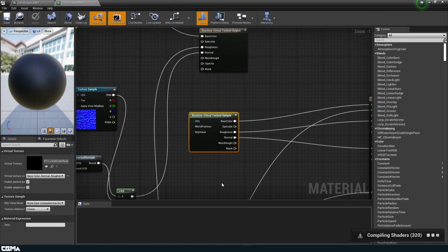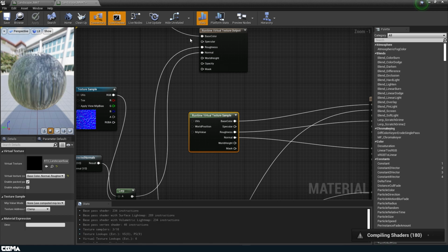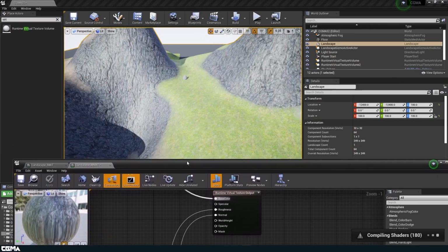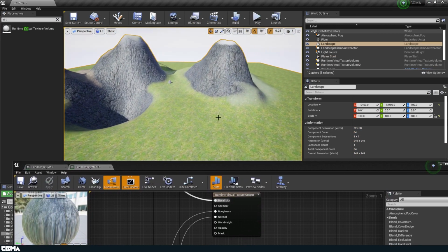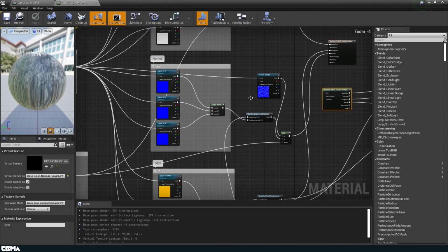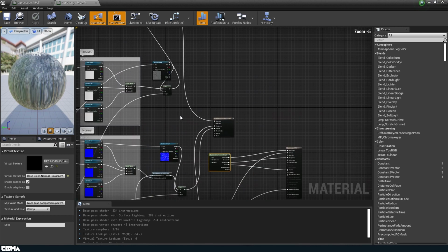It's going to calculate just a little bit because it needs to bake out all that information that we just had inside the landscape onto an actual texture. So that's one thing it's doing, it's baking out all this information. Before, in the landscape material setup, it was calculating all these nodes that we were using, like these layer lerps, all at the same time on runtime.